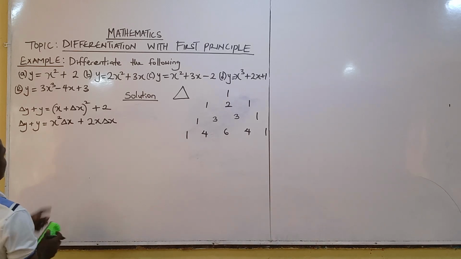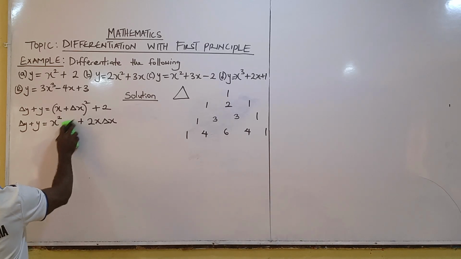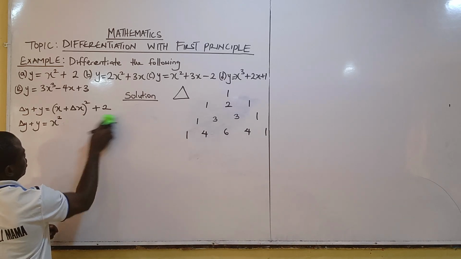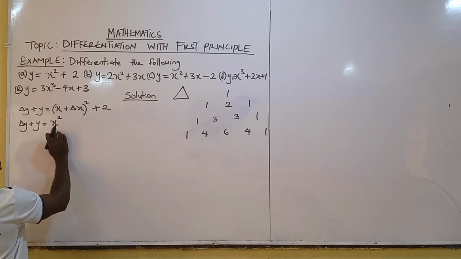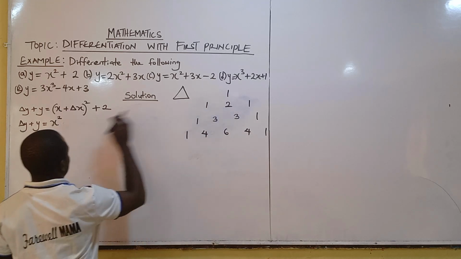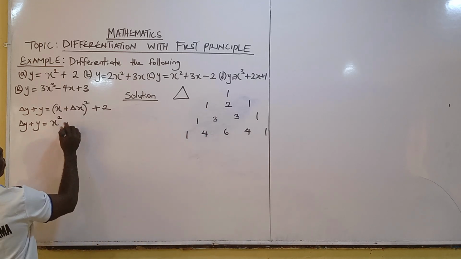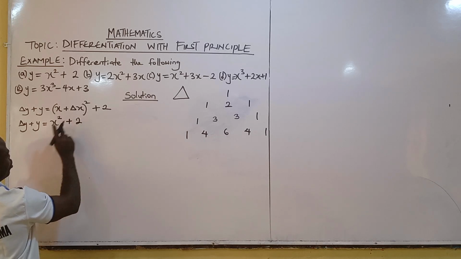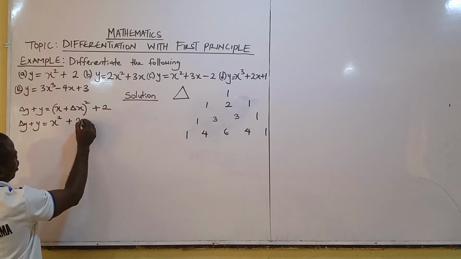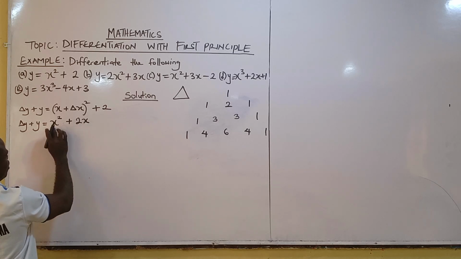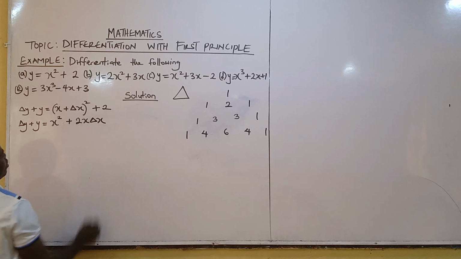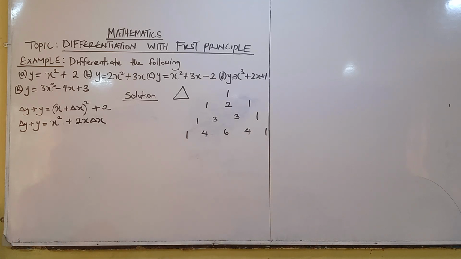Is that okay? So the first one will not have the x. You have x squared first. X squared. But there's 1 here. The next one will be plus 2. This one will now reduce. As it's reducing, this one will come in. The x. Is that okay?